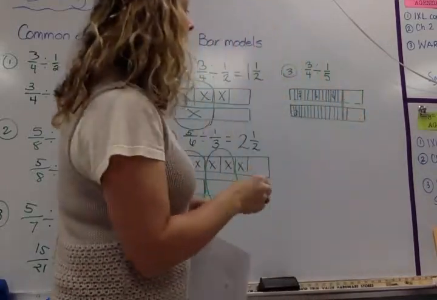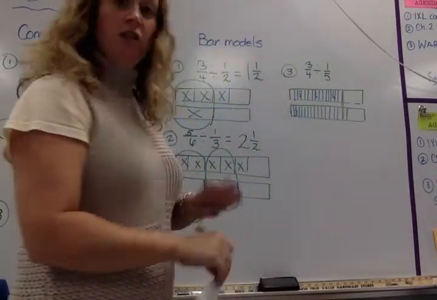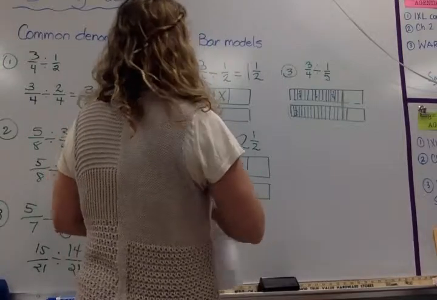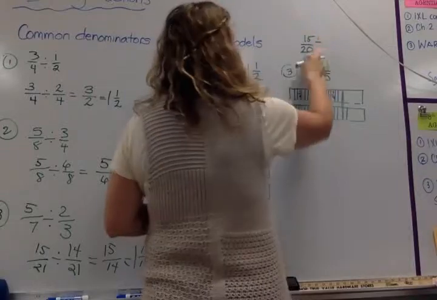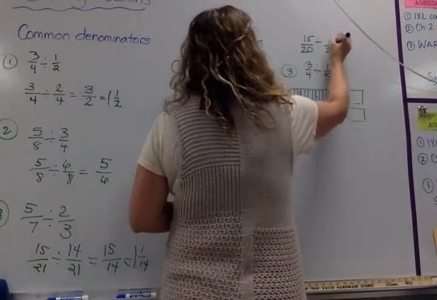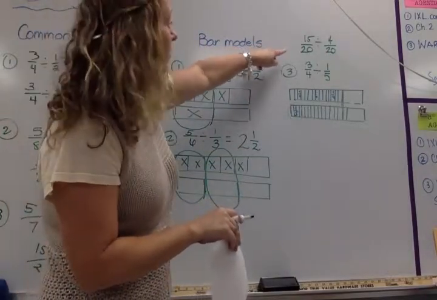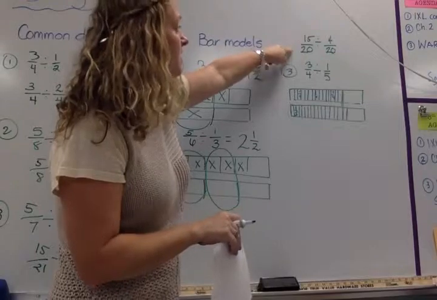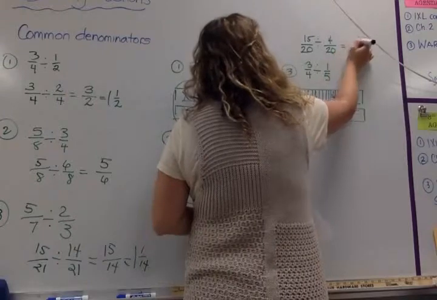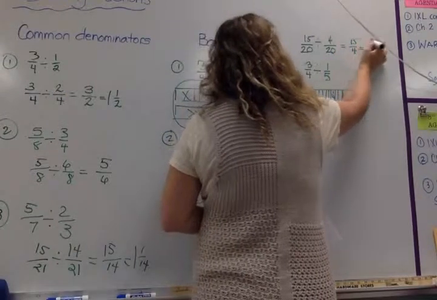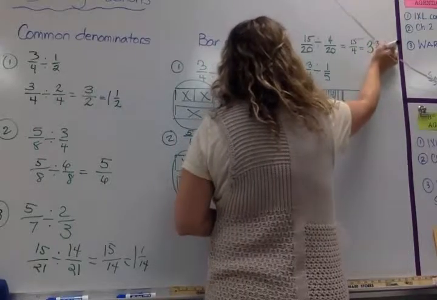I want to know how many fifths, which is right here, are going to fit. A fifth is 4/20ths. So if I were to rewrite this problem, 15/20ths is the same as 3/4 and 4/20ths is a fifth. So I want to know how many 4/20ths fit into my 15/20ths. So how many 4s fit into the 15? Well, if I were to rewrite that, I'm going to end up with 3. That gets me to 3 and 3/4.